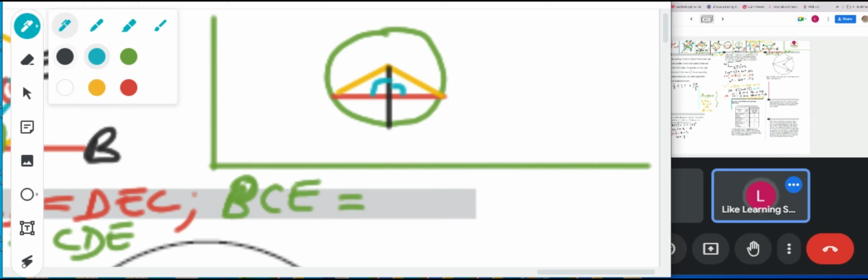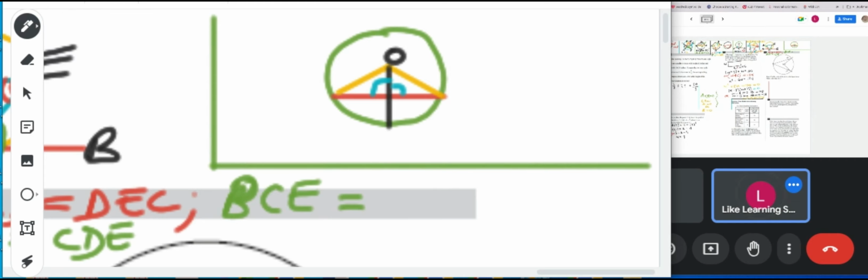Okay, of course this is O, the center. OB is a radius. OA is a chord. OA is also a radius. I hope you know. OC is a radius. Do you know?